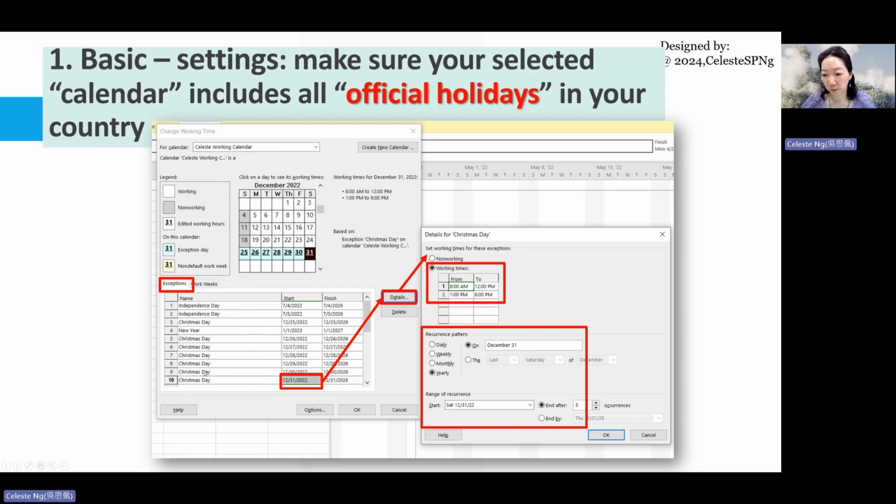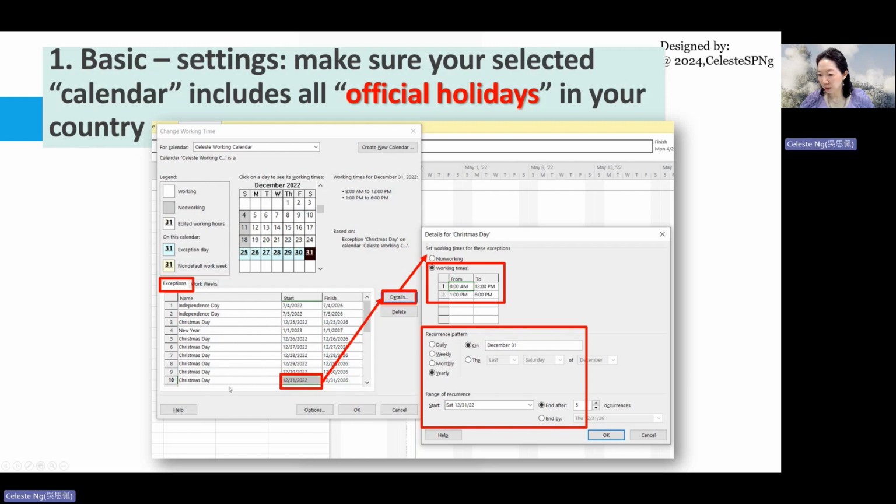All right. For example, let us talk about Christmas, December 31st. Assume that I type in this exceptional day to be Christmas Day, and then I select the date, 31st of December. And then I click on here, and then I click on Details. Then we can see a pop-up window, something like this. And here you can further provide more details, right? For example, working day from when to when, right? And then here is another interesting part, that you can set the recurrence pattern, right?